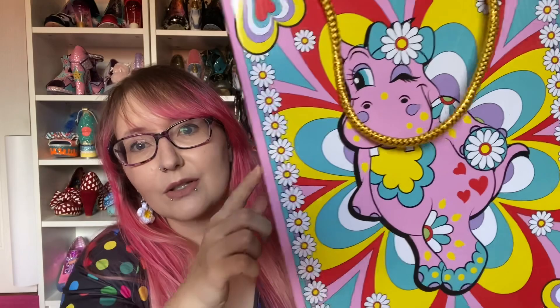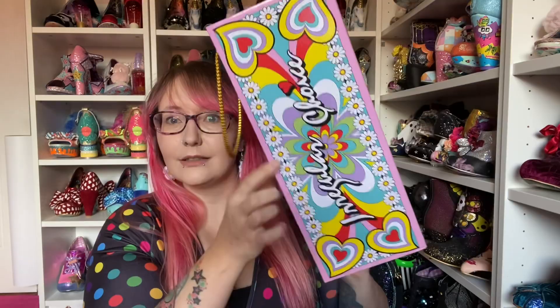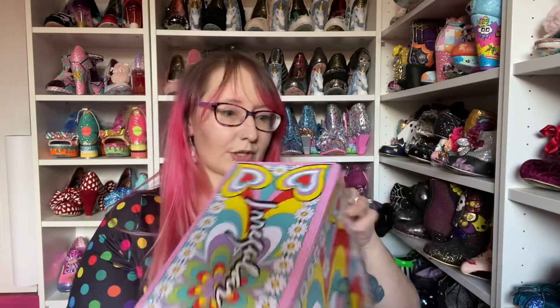I've seen loads of pictures and normally I love to do little videos on the new box. This is the new box — this is Hilda the hippo. This is the side, so you can see the front. The pairs that I'm talking about today are Paris for Two, which is this one, and I got two pairs of the Fancy That in the new colour. That comes in a boring standard normal box because it's still called Fancy That. I'm super excited about this — I haven't actually looked at the soles yet, so let me just have a quick look before I show you the shoes.